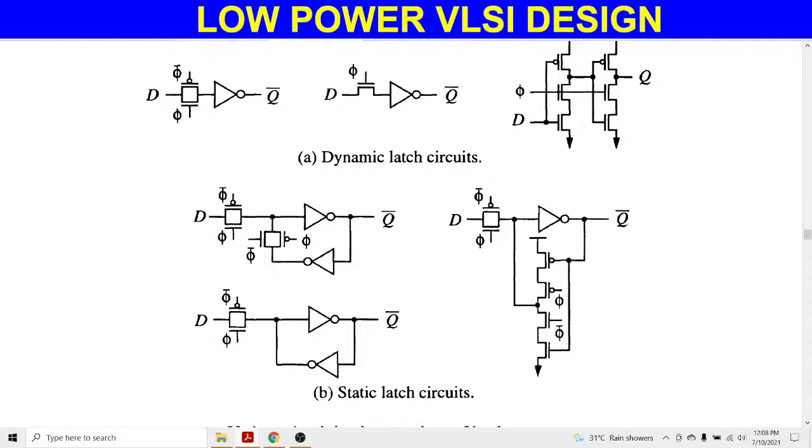Okay, so every circuit has some merits and some demerits. The main factor depends on the purpose for which we need to use these elements. If speed is the main concern, we use a different flip-flop. If power dissipation is the main concern, we use different circuitry. So according to the requirement, we use these different types of circuits.